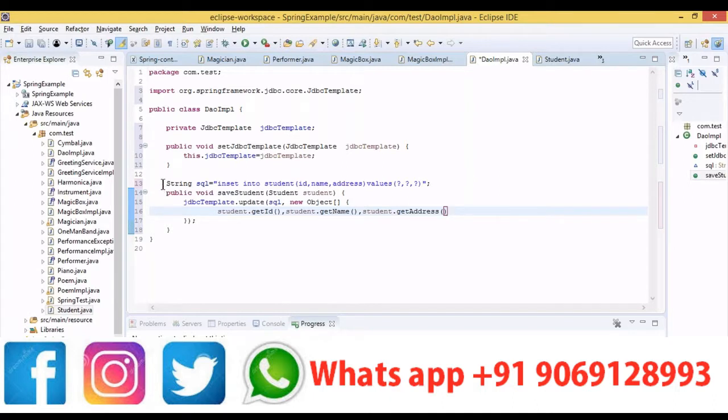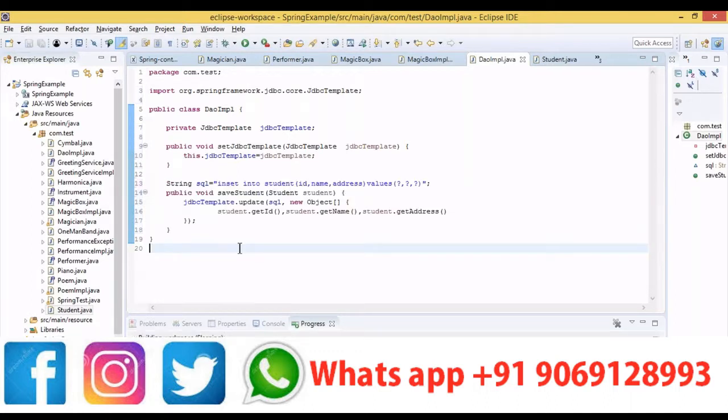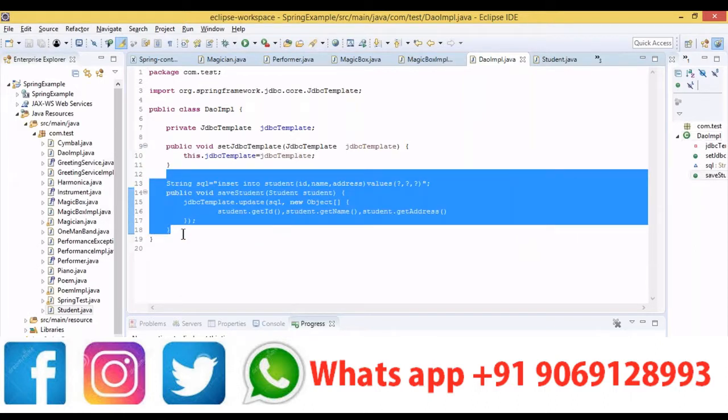So this completes our program. These are the three steps we do. But have you observed, did we open any connection, prepared statements, or any try-catch blocks? We did not write anything like that. So what is our main focus? We are focusing only on the particular objects. That's it.